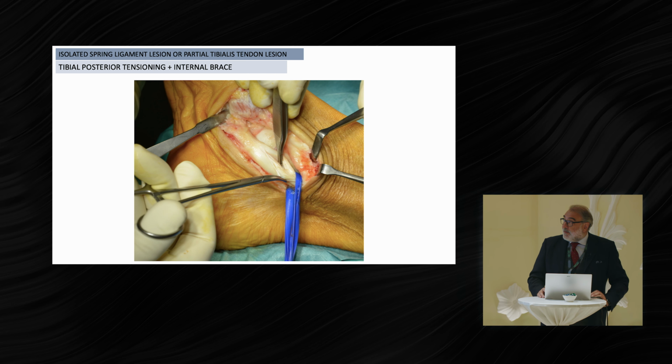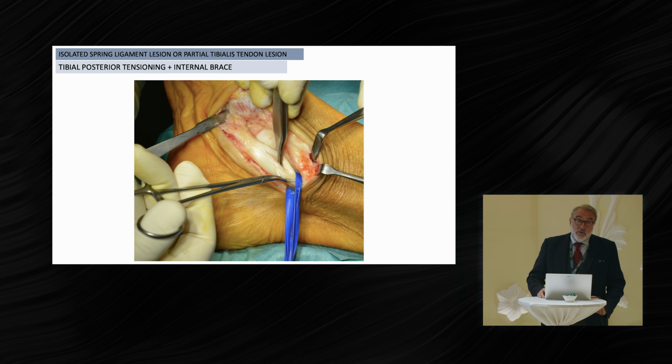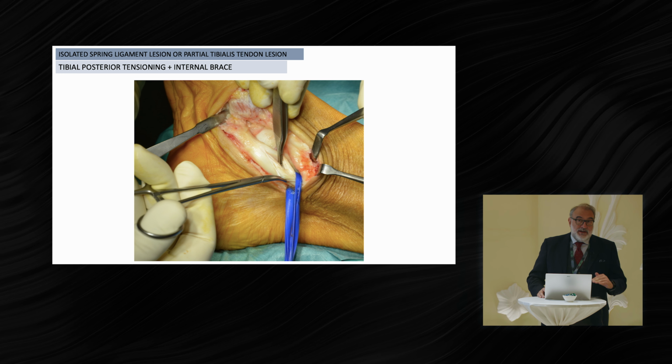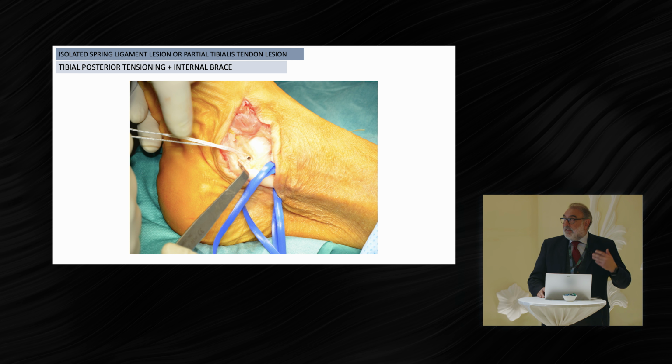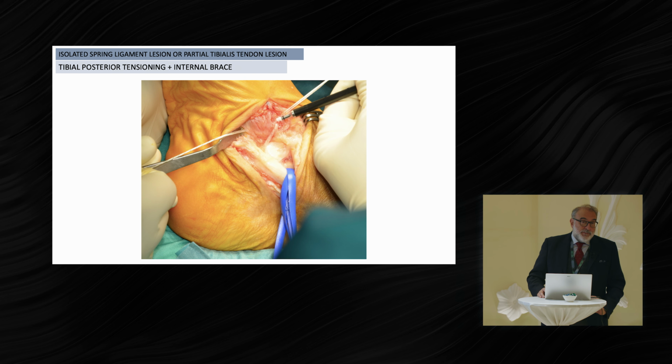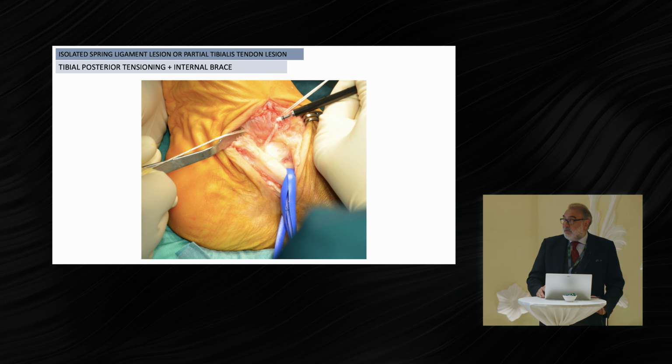Which is the postoperative care? If we perform soft tissue procedure without bony, which, I have to be honest, is really a rare situation in young patients, the cast is just for 1 week without weight bearing, at 8 days progressive weight bearing with ankle brace, and the beginning of the physiotherapy only in flexion and extension, avoiding pronation and supination.